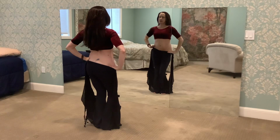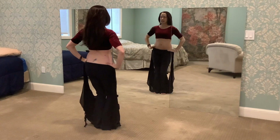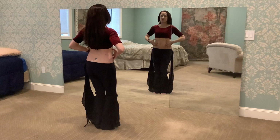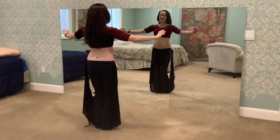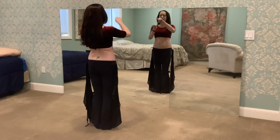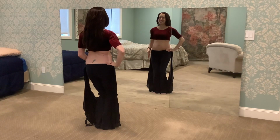As you lift the left hip, the right one drops down, and then right goes up, left goes down. I'm achieving this by keeping my knees soft and gently letting the knees paddle back and forth. Place your hands on the obliques, and you should feel these starting to activate by squeezing. Now we're going to be adding that same slide side to side with the up and down movement. We're going to start with the mayas, named after the famous dancer Maya, and this was her signature move. Placing the hands on the hips, you're going to drop the left hip down, all your weight is in the left foot.